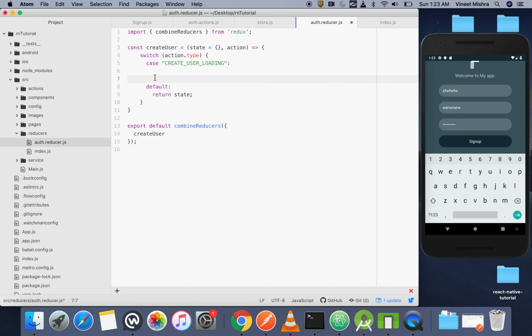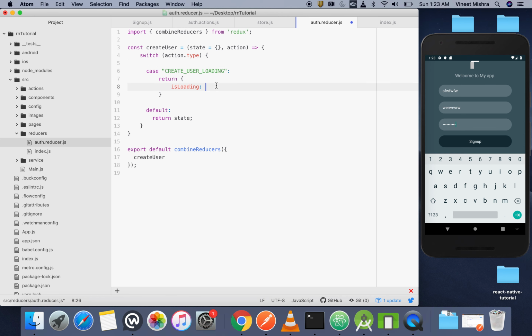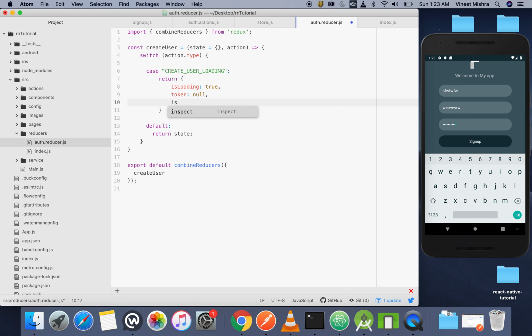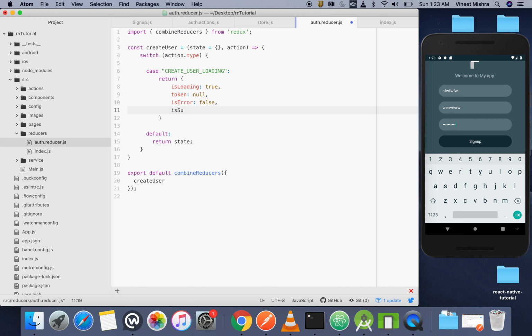This break is not required because we are returning something, and whenever we return something, the function ends there. So return state, with isLoading as a property. Right now it is loading, so we'll make it true, and make token equal to null because it is loading, isError false, isSuccess false.